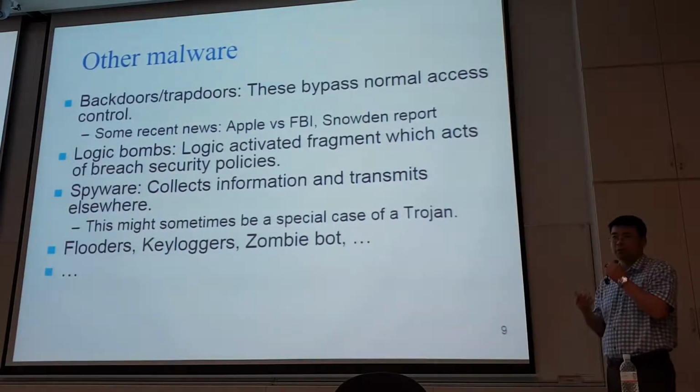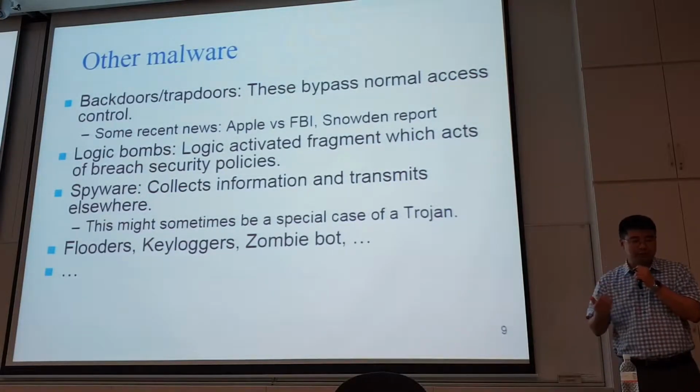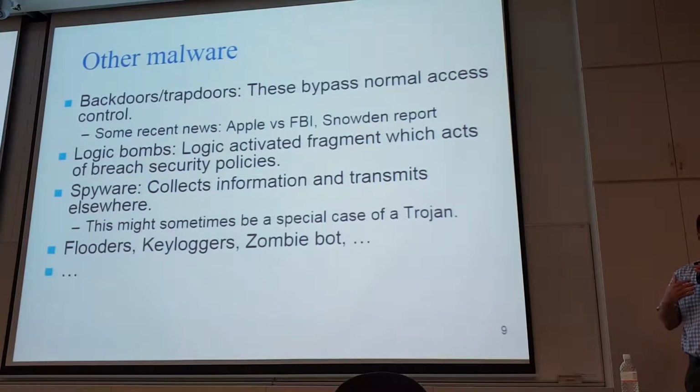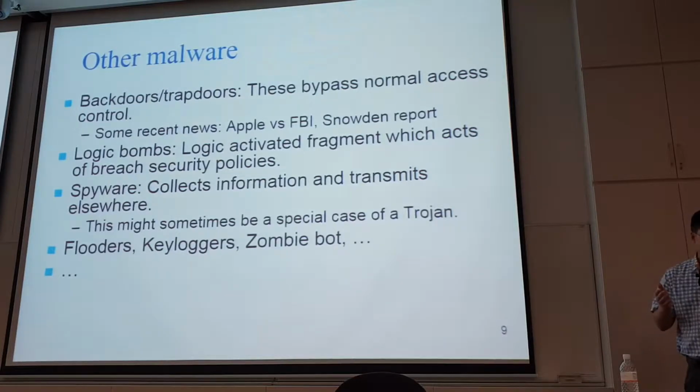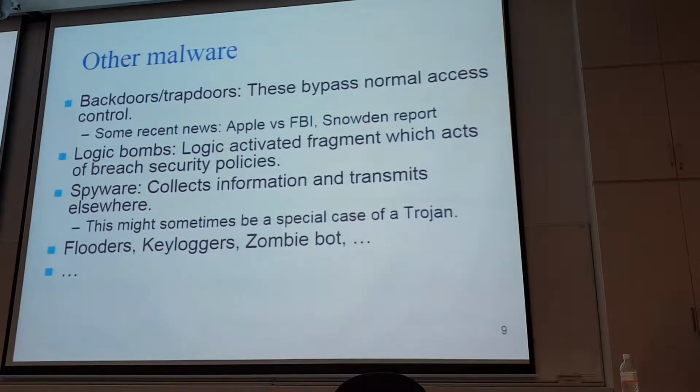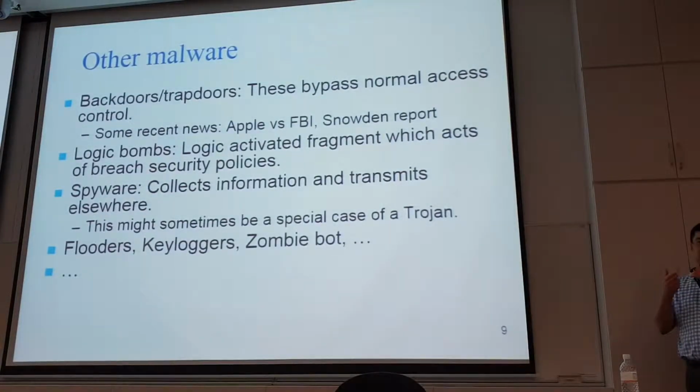They try to steal user information without user awareness. For example, if you encrypt some file and send the encrypted file to another user, and there is a backdoor or trapdoor inside, that means someone can decrypt your encrypted message even without knowing your secret key. This is used, for example, in mass surveillance, right? In the US and the UK, mass surveillance sometimes uses backdoors to open encrypted email. So even if you send email in encrypted form, the secrecy agency can open your email without knowing the secret key because they plant a backdoor in your encryption mechanism.